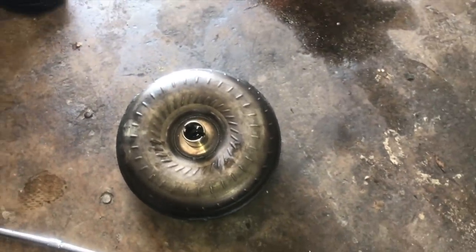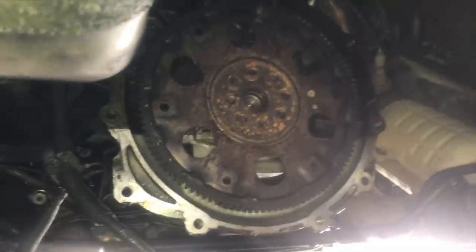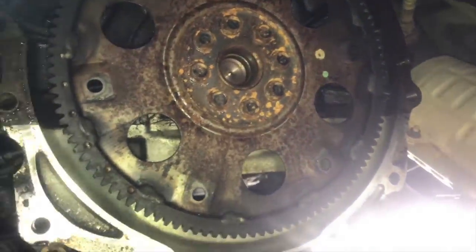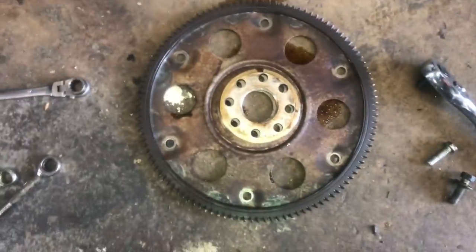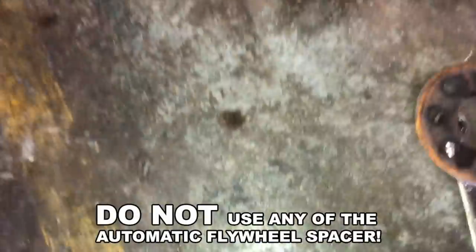Yeah, so you gotta have somebody to hold this. So now we have access to the flywheel. So we gotta get that out. And then that's when we can change out the rear main seal. So just remove those 8 bolts to remove the automatic flywheel. It's a 12, right? All right, after you take the bolts out, then you can remove the automatic flywheel. I mean, it's 8 bolts.